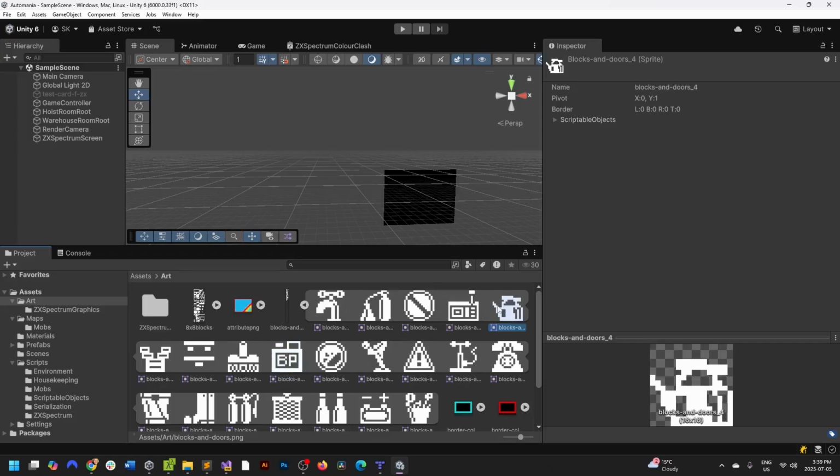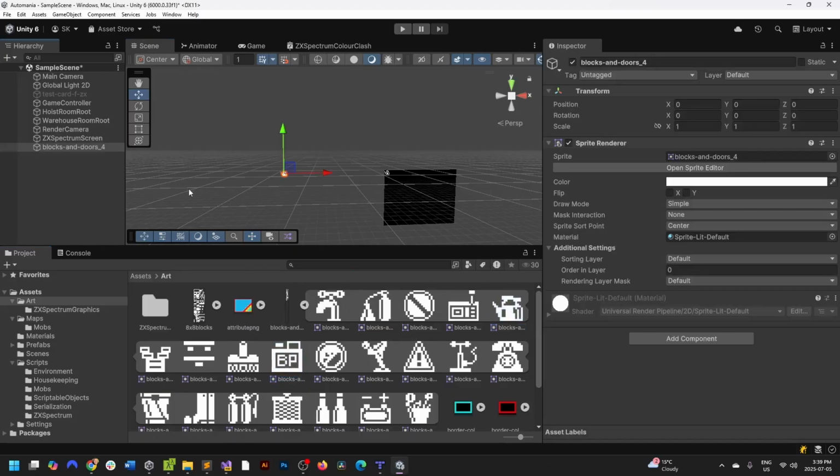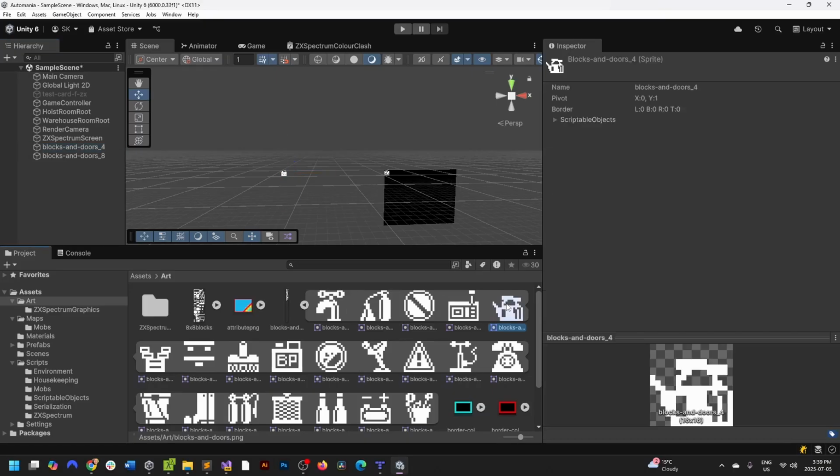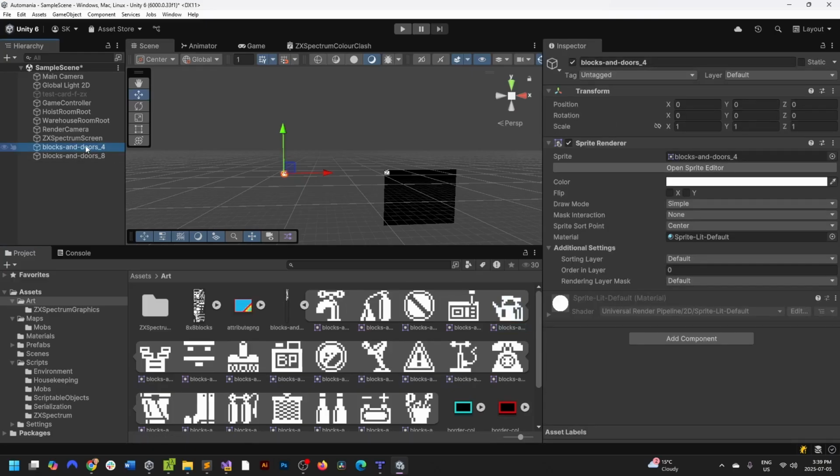So we need to create our prefabs based on these as well. Alright, so I'm going to drag that into there, and that's going to give us our block, and then I'm going to drag this one into here as well. This is blocks and floor number 4. Yeah, that's 4. So that's going to be kettle. And this is going to be petrol.